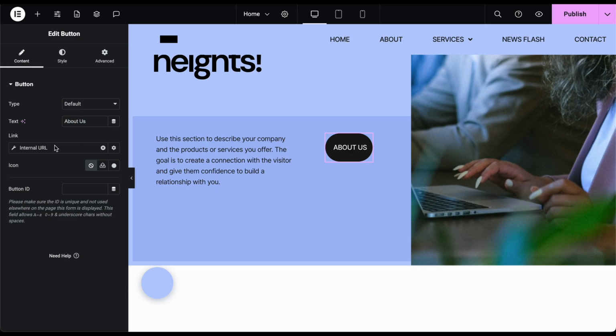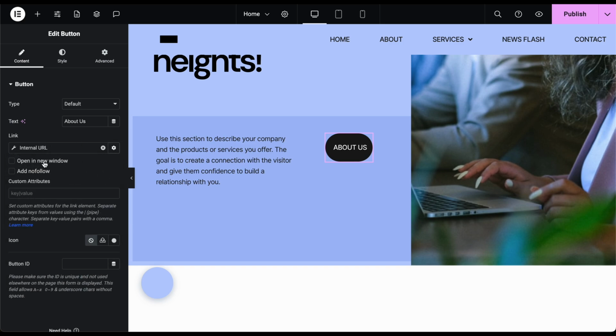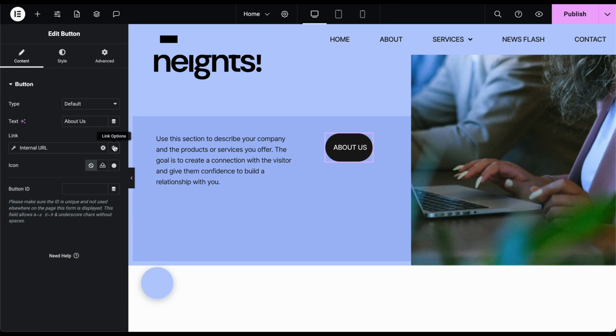And then you can add a link. So here you can select this. It can be either internal, or you can go to another page, or you can change this to open in a new window, and then you type in your website like www.whatever your website is.com, and that's essentially the setup for the buttons. And then we have the styling.